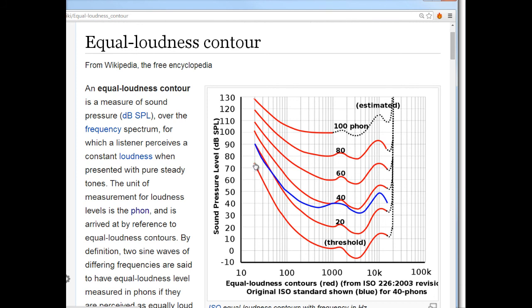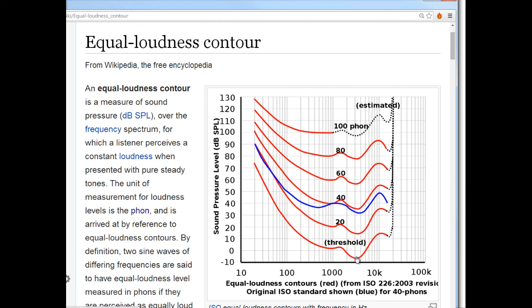So way at the low end of the frequency, we have to get up to like 75 dB before we hear anything. And then even when we get to 100 hertz, we're at 25. You can look at the difference between the threshold of hearing, and this curve is the threshold of pain, when your ears start bleeding. So if you really want your ears to bleed, look at this. At 100 hertz, that low E string, we go from about 105 down to 25. We have 80 dB of dynamic range that the ear can cover, from you can't hear it to your ears are bleeding. So what that really means is 65, 70 dB is just fine.